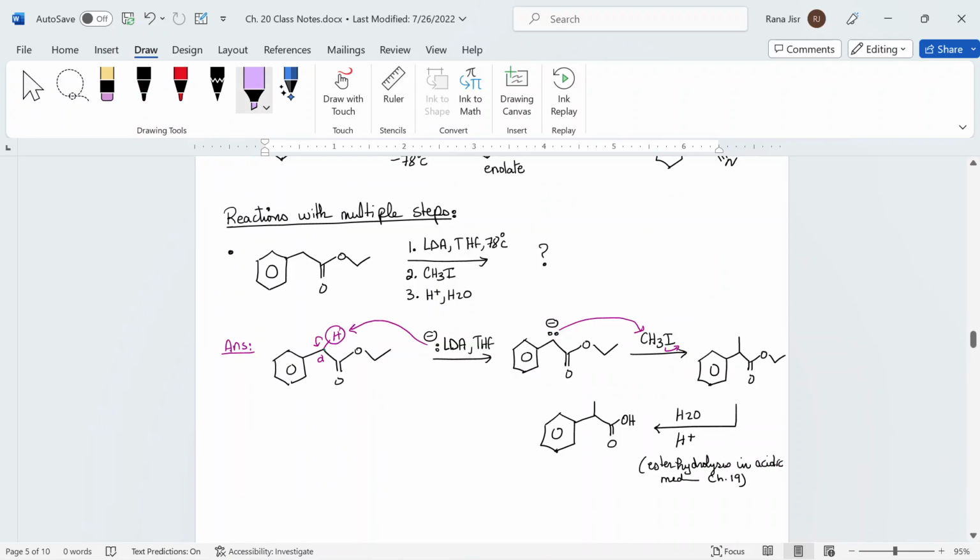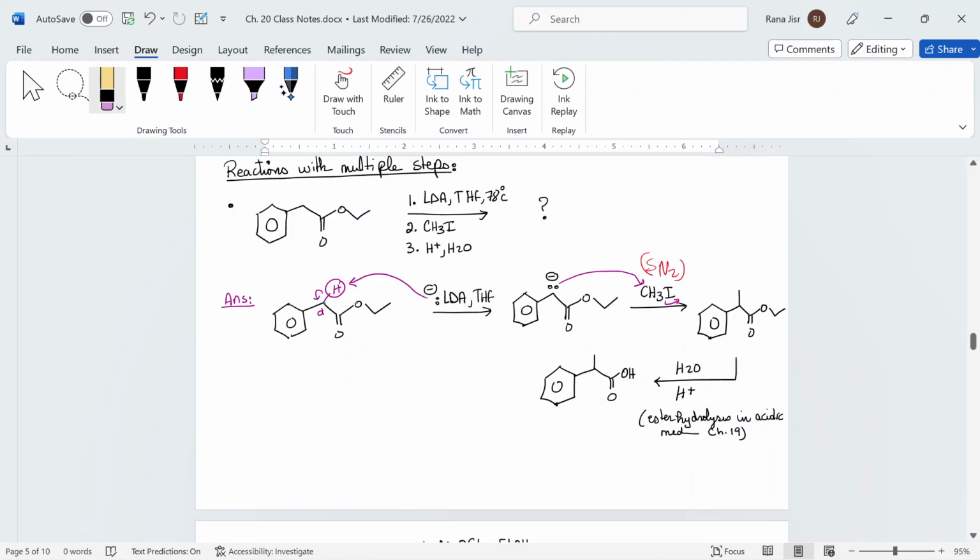Multiple step reactions with the enolates. So you start with the base, attacking the only alpha hydrogen and create your enolate. Make sure that your alkyl halide is suitable for an SN2 reaction. So here I have an SN2 reaction. It is a methyl halide. It can work. You will end up adding a CH3 over here. So in our first two steps, you alkylated on the alpha carbon, you added a CH3.